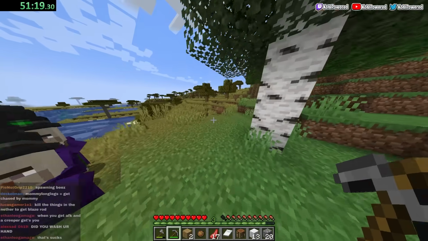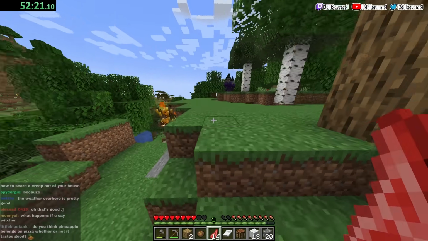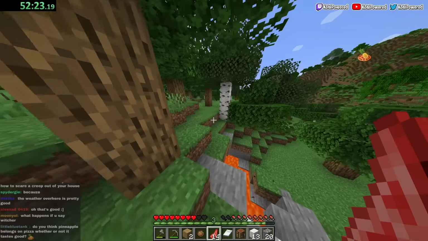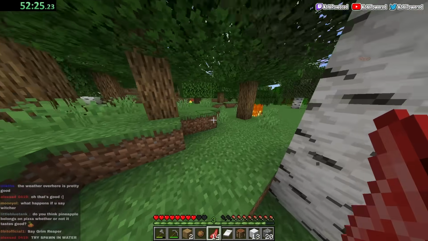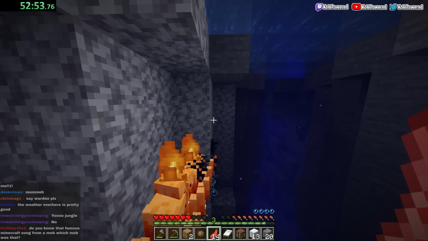Spawning witches. Blaze. Spawning blazes. Oh, they're getting out. The W words are coming. Bees. Shut up, Blaze. Spawning blazes. Enderman. Spawning enderman.